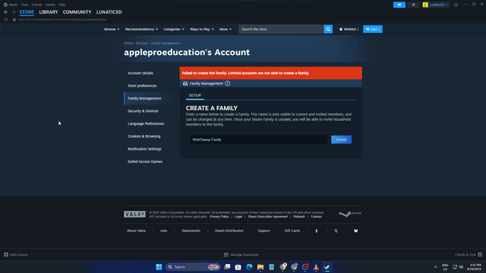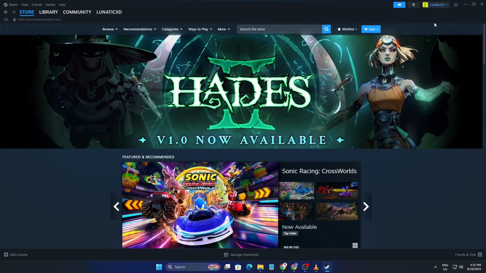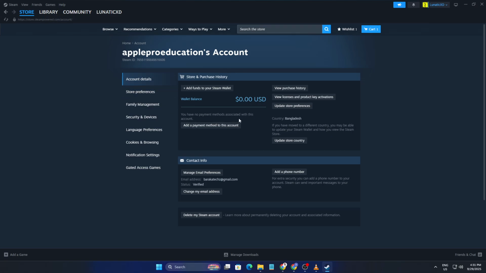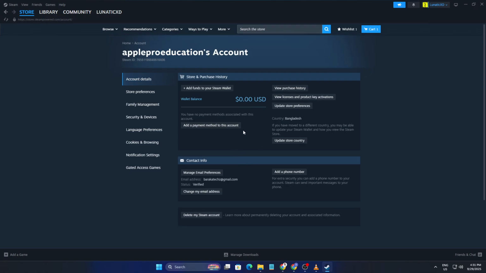Steam will now ask for a recovery email. Don't skip this. If you ever forget your PIN or need to change settings, the recovery address saves you from being locked out. Enter the email, continue, and now it's time to create your PIN. Choose something strong but memorable and type it twice to confirm.